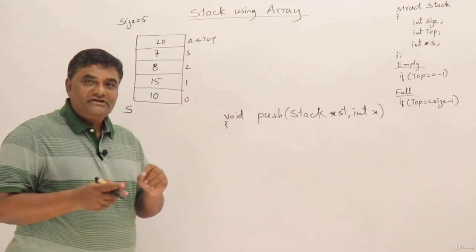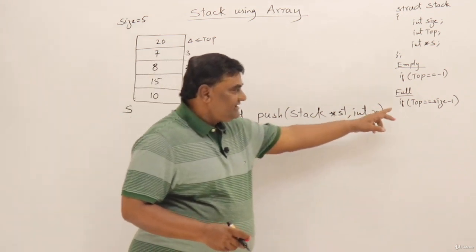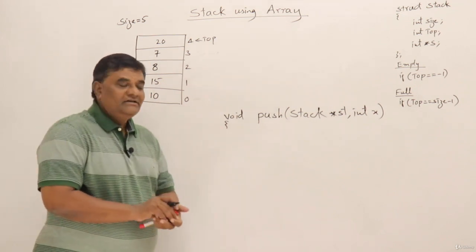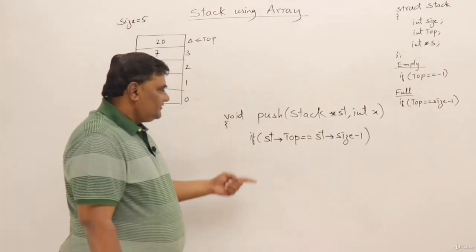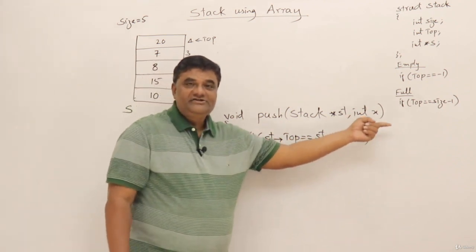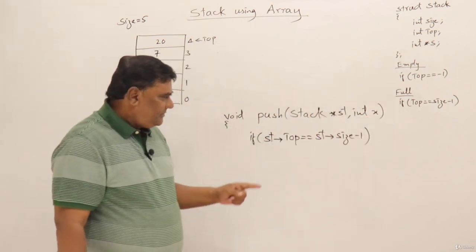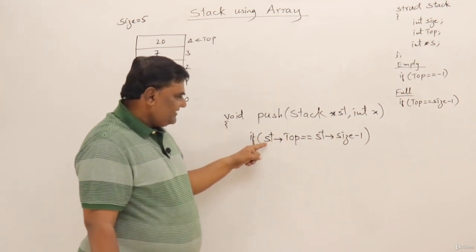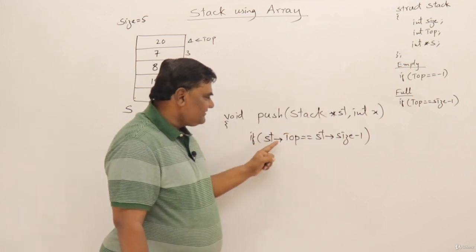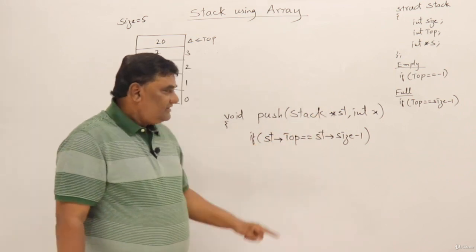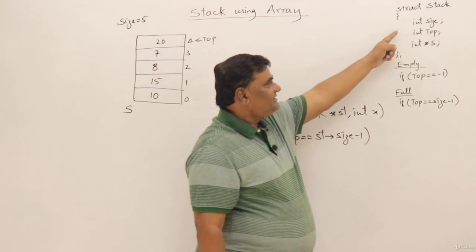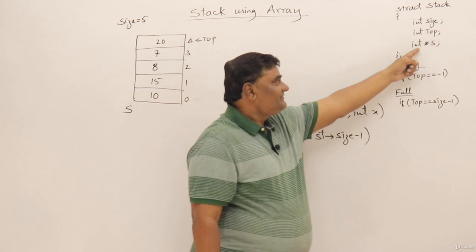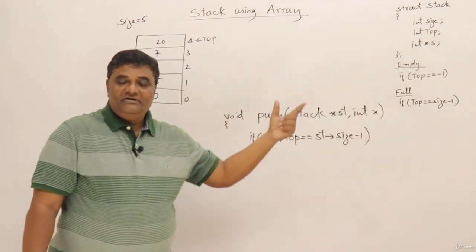Now inside the function, first thing what I have to do, I have to check for this condition whether the stack is full. Means if the stack is full, I cannot insert any element. So let us check the condition. So top is equals to size minus 1. This is the condition for stack full. But I have used st. Yes, these two are inside this structure variable, that is st, and here is a pointer, so I have to use arrows. So this st is a variable of this type, this structure. So there are two members here, size and top. Those members I am accessing, and this is for the array. This all we have already studied.